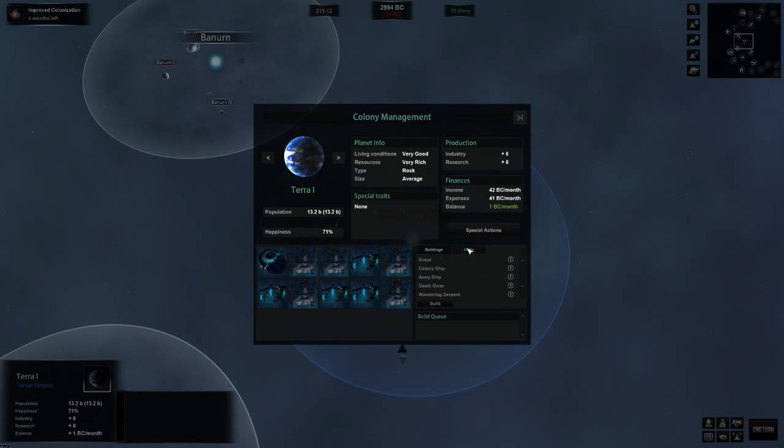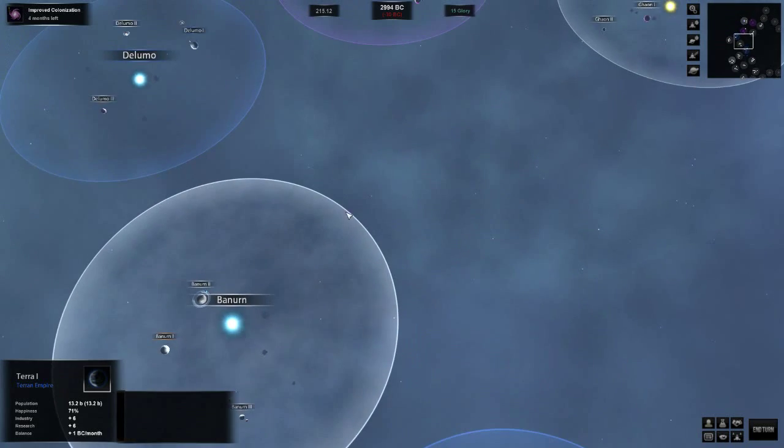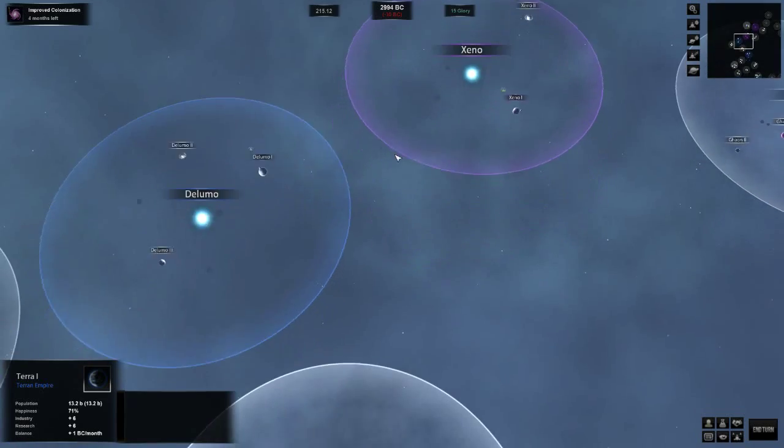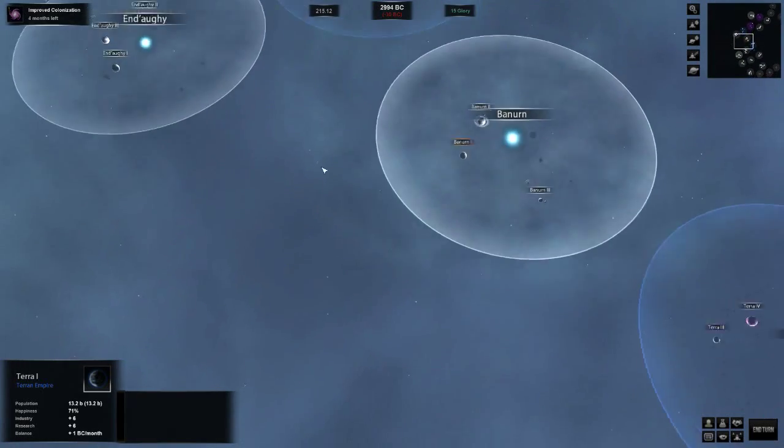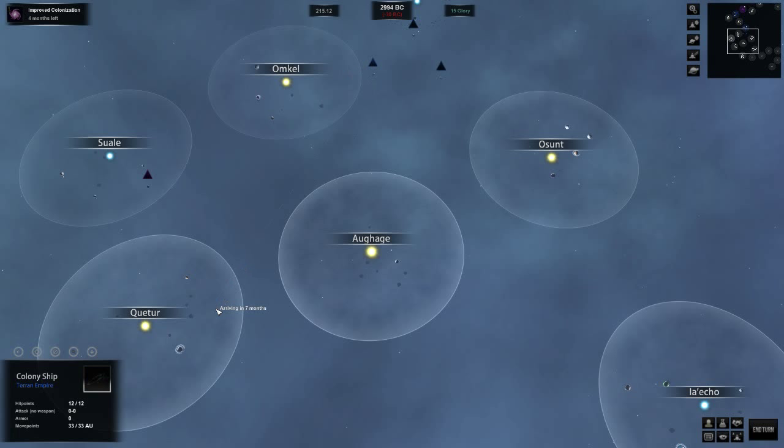Now, if we build a couple of these Wandering Serpents, the problem is going to be, it's going to cost us upkeep on these guys, I bet, and our finances are going to go down even faster than they're already going down. Alright, well, we're going to do it. Just you go here, you go here, you go here.